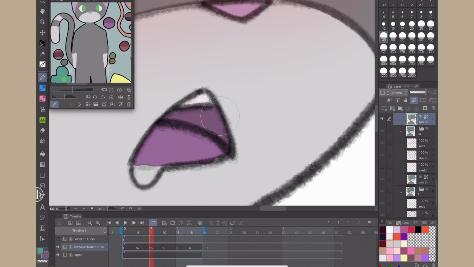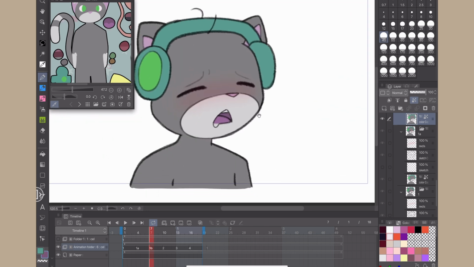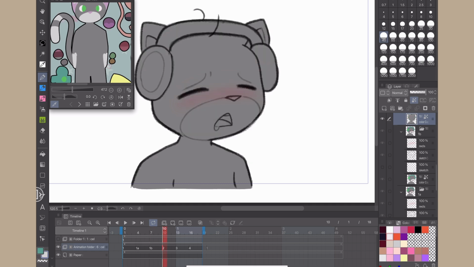Oops, wrong color. We're about halfway done with the color.